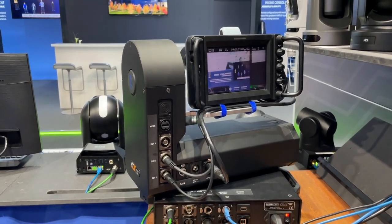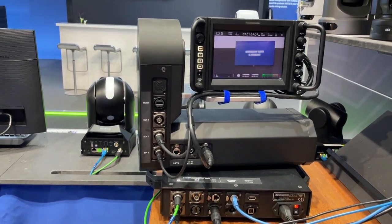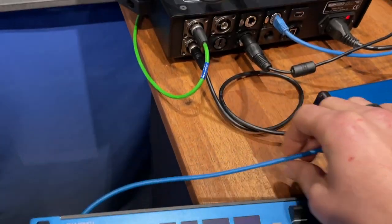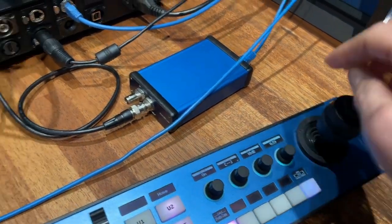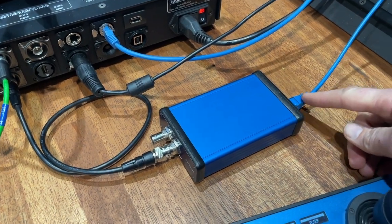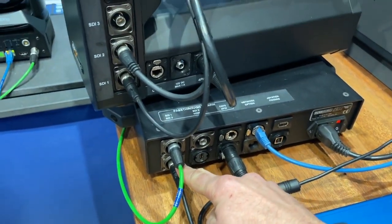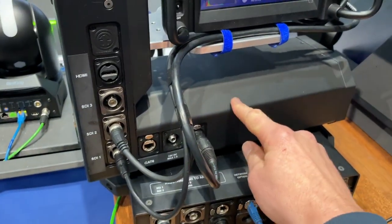I really like how this functions as a PTZ camera in a very natural, normal way although it's two different devices. If you look at the cabling, the controller itself is Ethernet connected PoE — one cable for power and signals. The Ragfusion Live is talking to the Ethernet SDI link box, which is a Scaraway product, over network. Anytime I'm adjusting the zoom, I'm sending signals to this unit that converts it into an SDI feed.